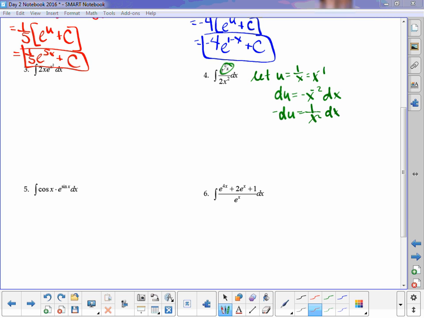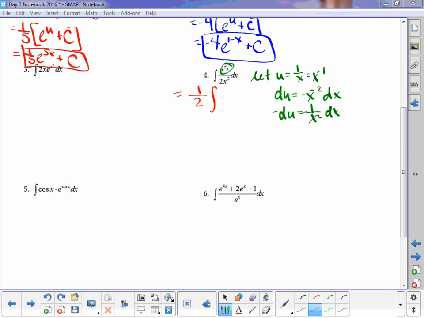Are we okay with our u here and our du dx business happening up here? Question for that? Now, was this 2 necessary for my derivative of u, du dx? Is that within there anywhere? We don't have that 2 anywhere within here. What can I do with that so it doesn't mess this up? Yeah, just bring it out in front. So I'm just bringing that 2 out in front. It's a 1 half, right, because it's in that denominator.